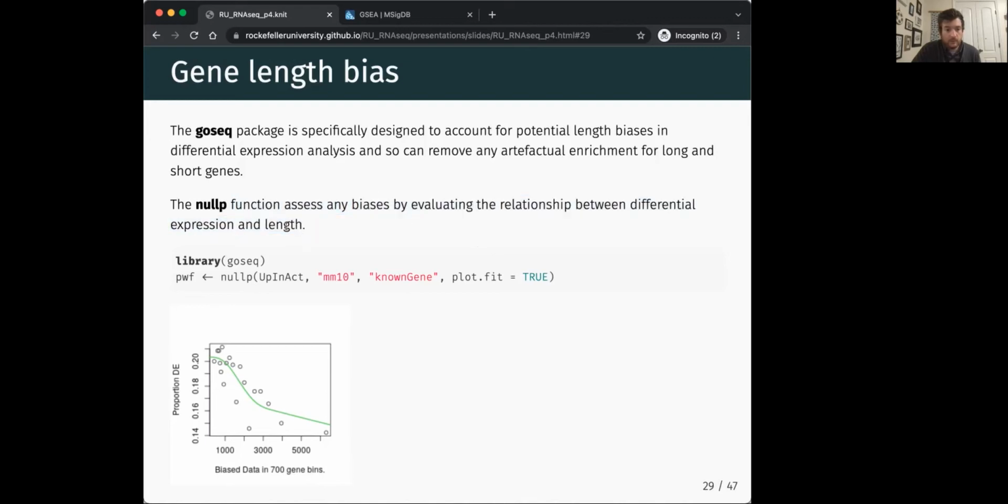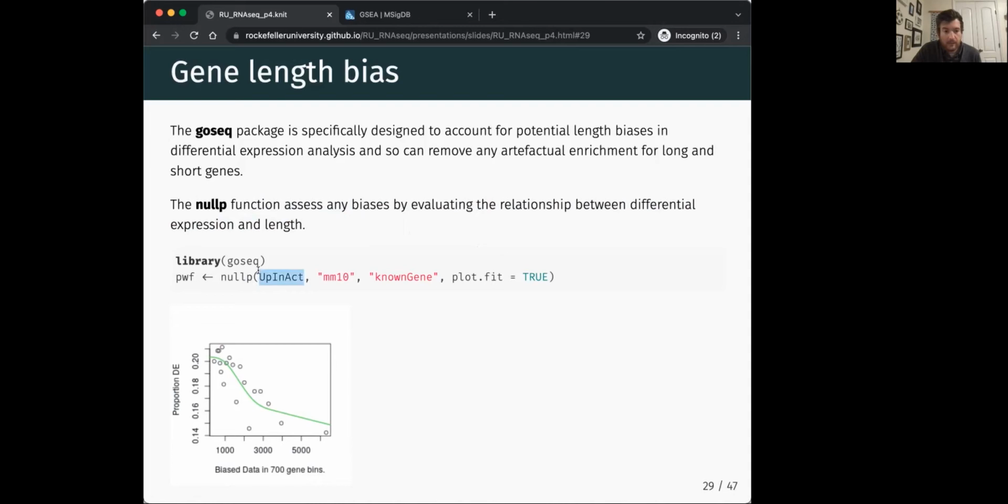So first, we'll run this nullp function to get this kind of length-based model. And the important thing with this is that by providing mm10, it can know everything. It can access all the database information about this gene.